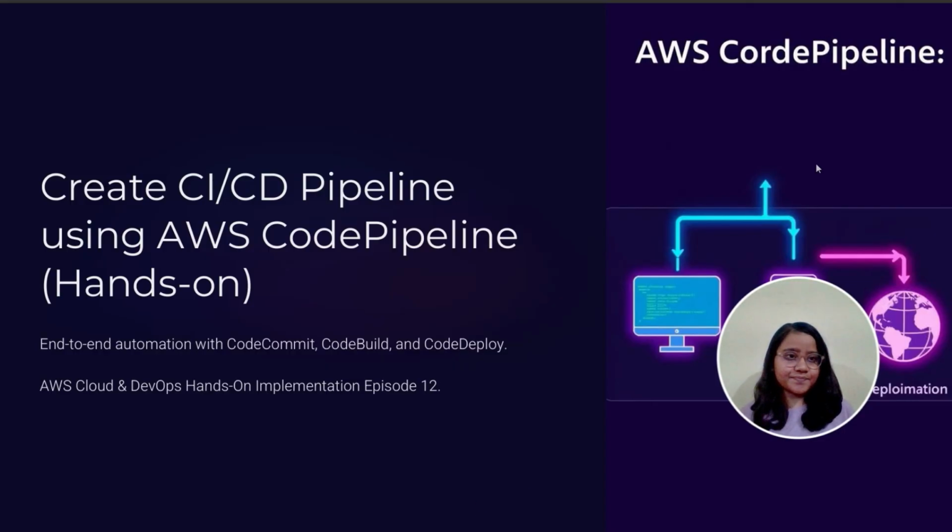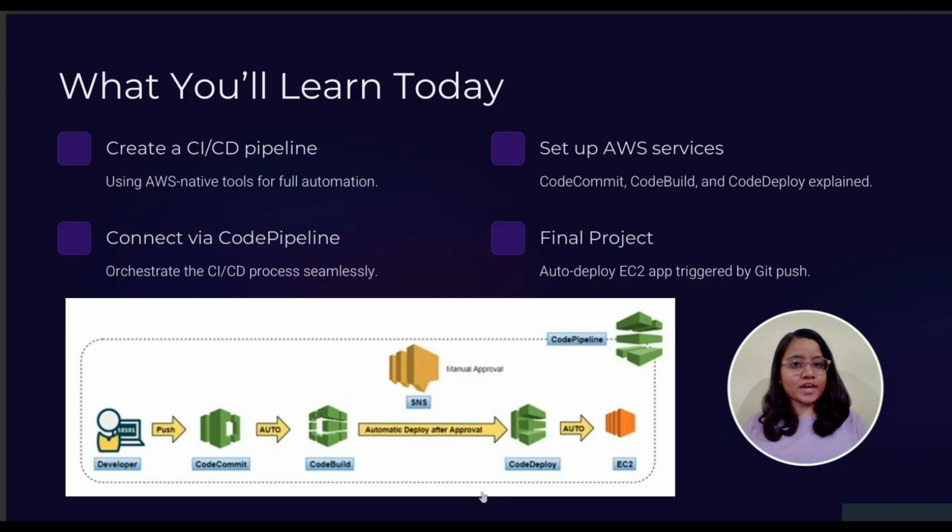So let's get started. Here is the plan for the final hands-on video. We will set up our Git repo using AWS CodeCommit. We will configure a build server using AWS CodeBuild. Then we will set up AWS CodeDeploy to deploy the changes to EC2. Then stitch everything together using AWS CodePipeline to build a complete CI/CD flow. Do a full end-to-end demo. Then wrap up with a career guide for cloud DevOps roles and my personal journey to this YouTube series. So let's move on to the next slide.